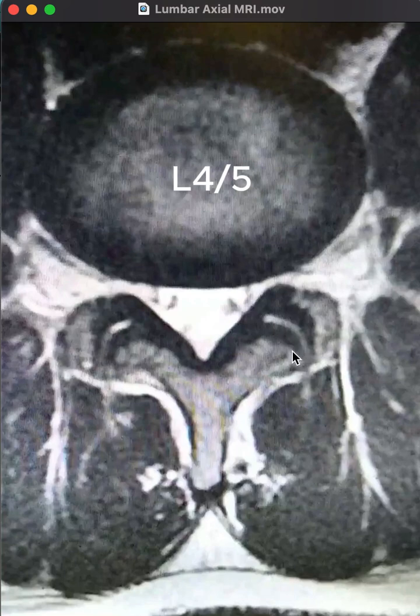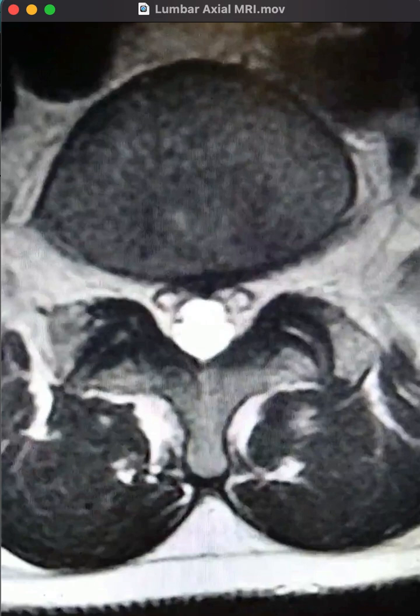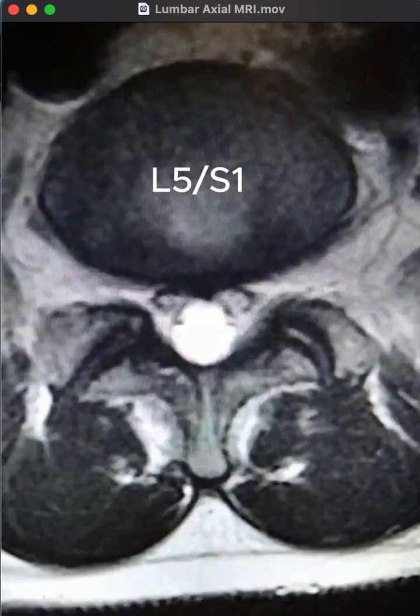And facet joints are like typical joints. They do have joint fluid inside of them, but sometimes when there is increased pressure, it also will produce increased fluid. And this increased T2 signal by itself doesn't necessarily mean anything good or bad, but it is sometimes a clue that there is increased pressure and potential loading within these joints. I'm going to move a little bit further down. We're now at the final lumbar level, the L5-S1 disc.